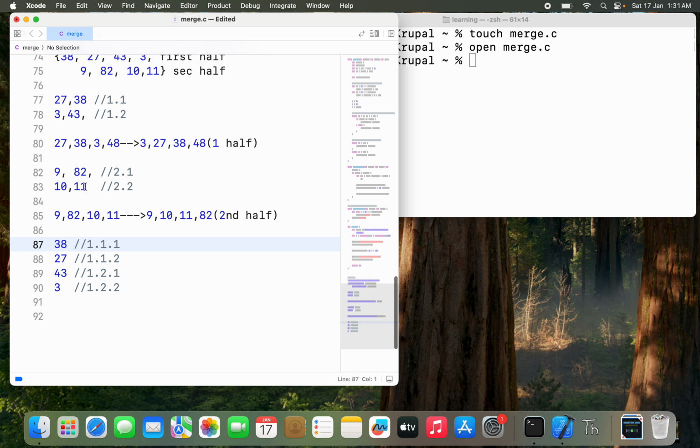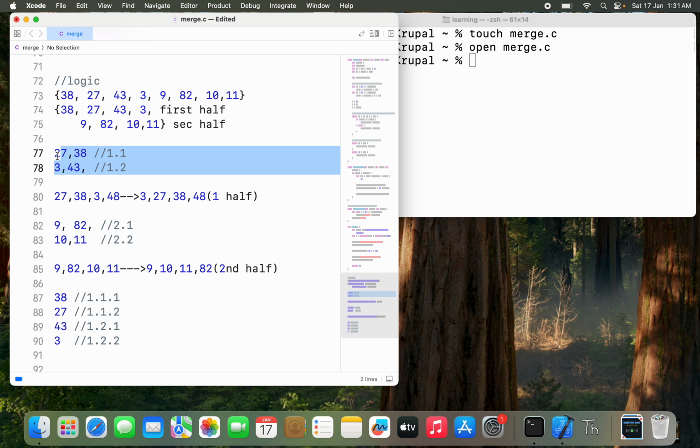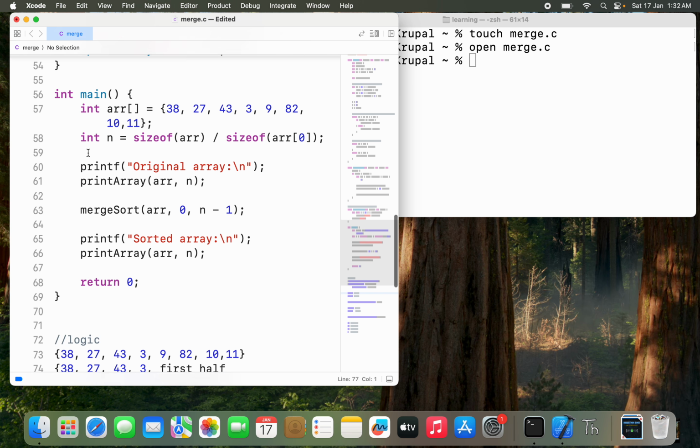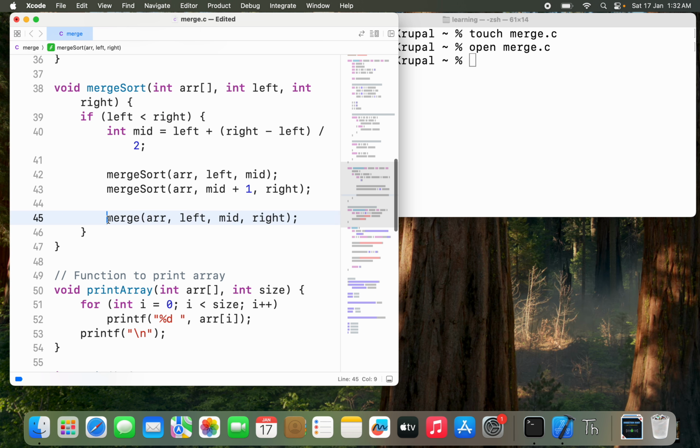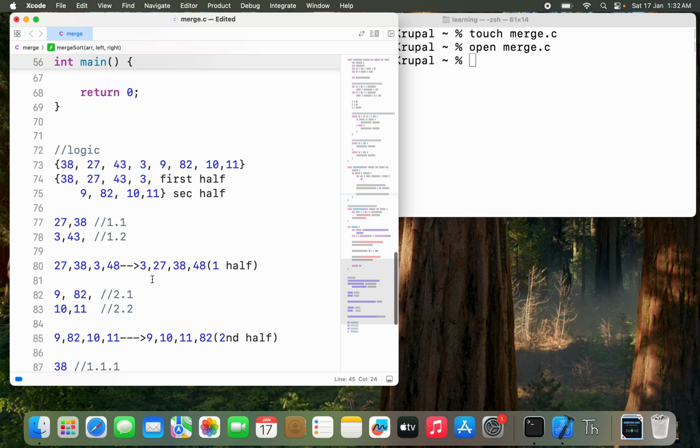But to make sure we are on the same page, we'll talk about at least pairs of elements. Let me talk about 27 and 38 being called in that particular line. We provide the value that is on the left, the middle, the right, and the entire array for reference. So let's work with 27 and 38.